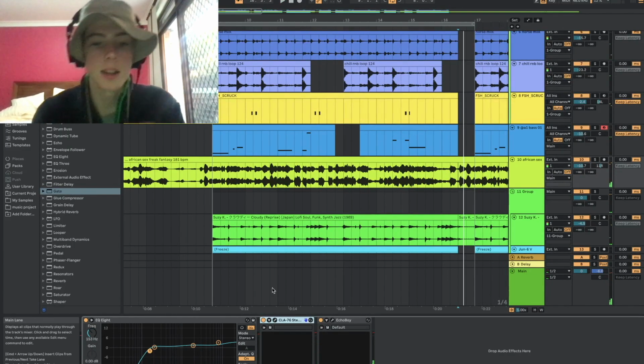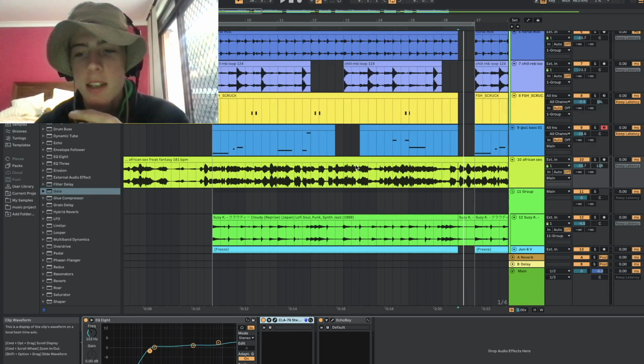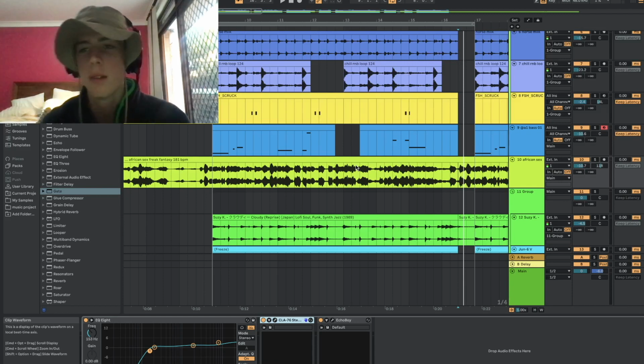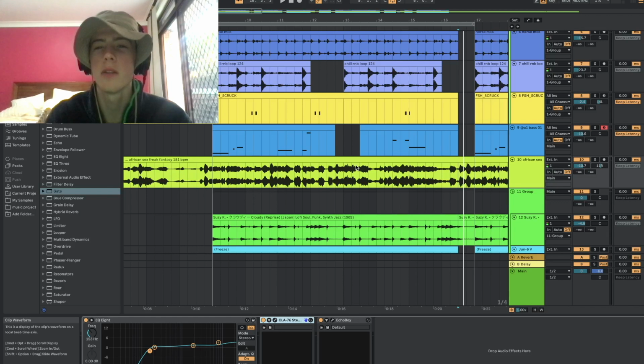Right, so first thing that I did on this vocal, I just pitched it down 2 semitones. This is one of those things that's incredibly important, but I see done incorrectly a fair bit. There's a few people, Black Mass, people like that who are very aware of this, but I see people make mashups and they just don't change the key of the vocals, right? One of the most impressive things about rap is its nuance. In the 90s, you had people like A Tribe Called Quest rapping over these quite jazzy beats that were very simple loops, so they could be quite creative with their phrasing and the way they use their voice.